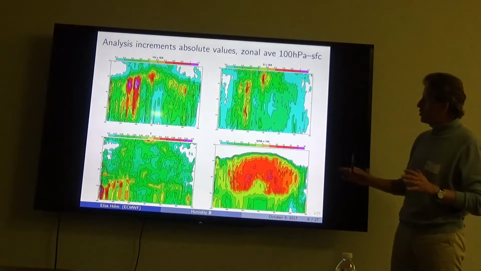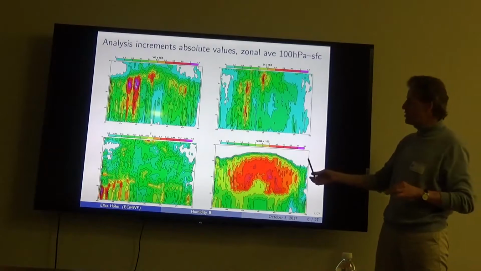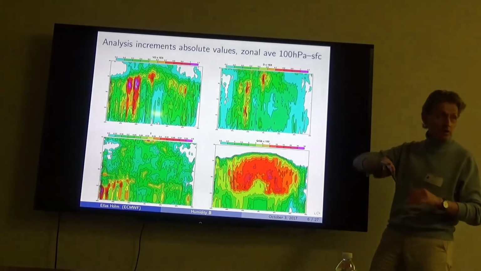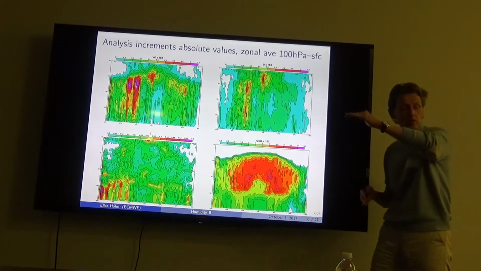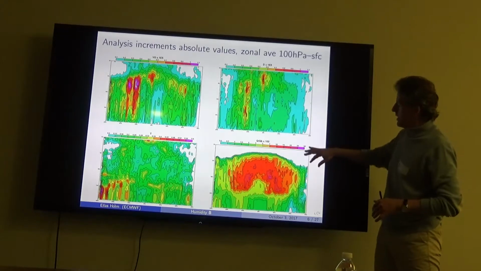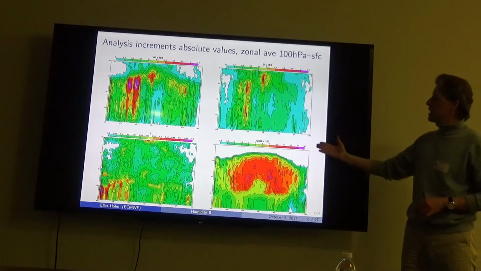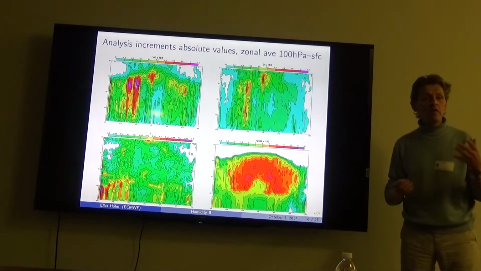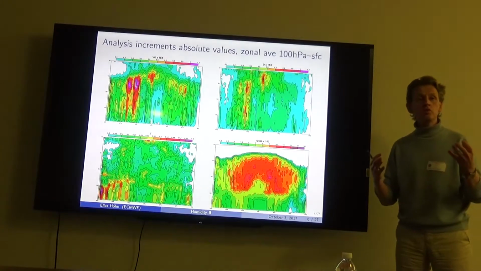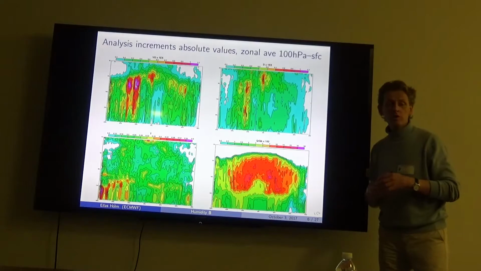But actually what we do in our analysis, because there's not much information on humidity above there, we do taper off the background errors around the tropopause, actually around the hygropause. So there tend to be no actual humidity increments above there. And then, of course, humidity changes there, but it changes in response to changes in transport and changes in temperature for the rest of the assimilation.